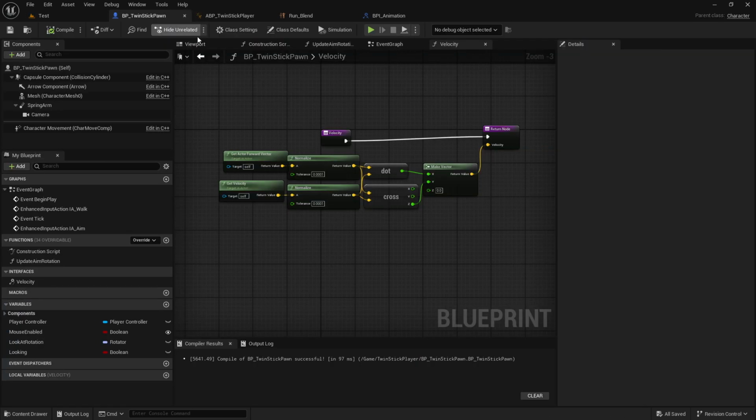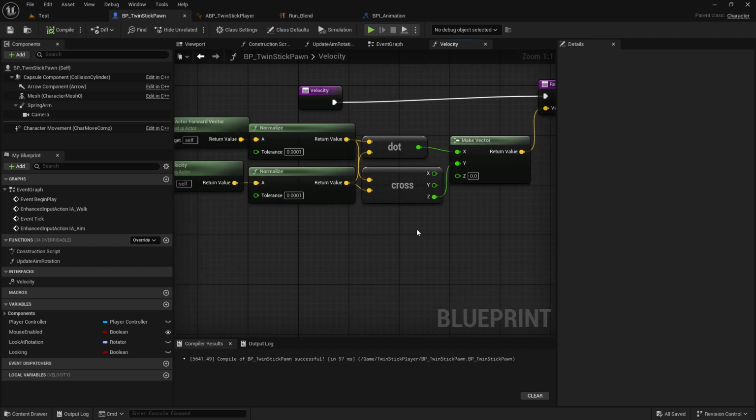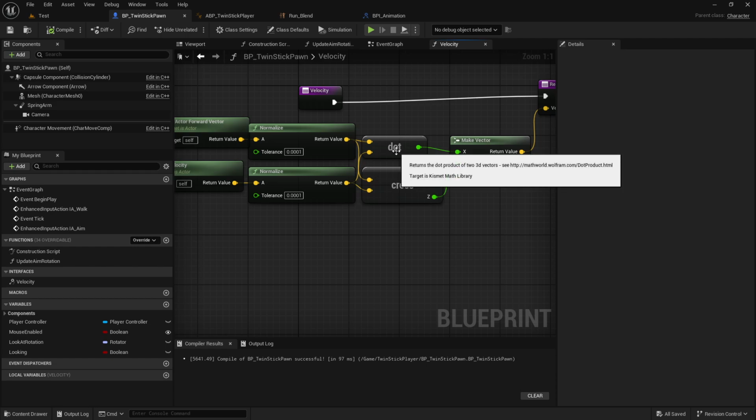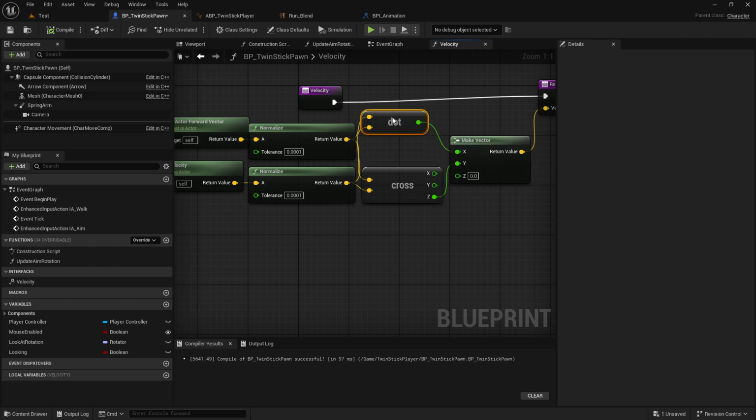So again, I know this was a little long, or if not long-winded. If you haven't experienced these concepts of normalizing, dot and cross products, this might come across as a little complicated. It's not. Let's not get bogged down with the math of it, but just understand how these are useful. You would actually find dot products are used a lot when it comes to game design because measuring how similar two vectors are is a very useful thing to do.